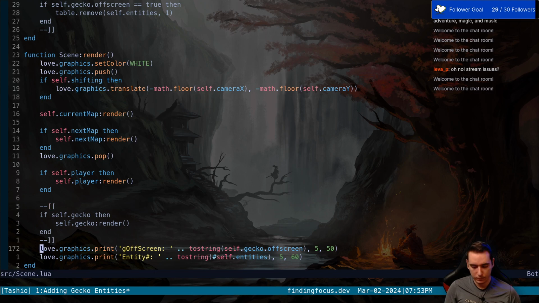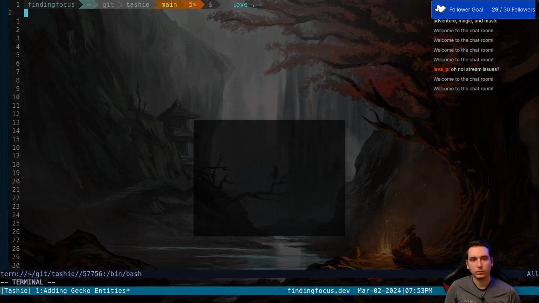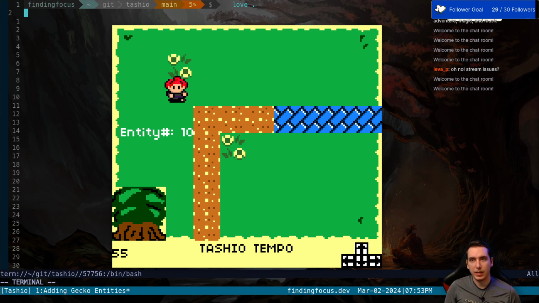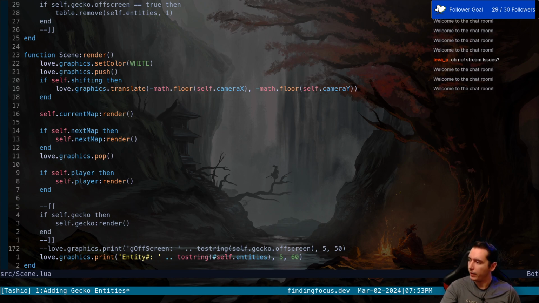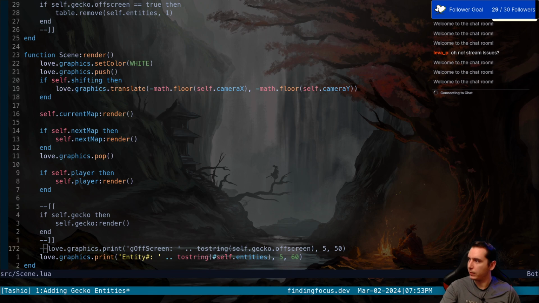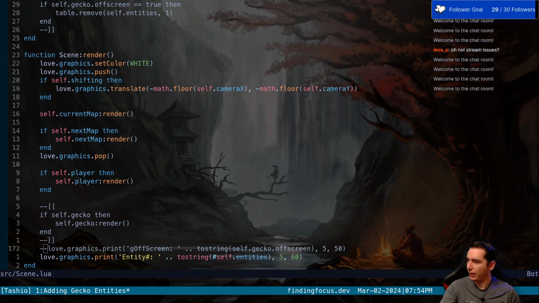Okay, yeah. It says we've got 10 entities, we're just not rendering them, and our stream crapped out. Why? This is annoying, man. I'm gonna call Xfinity and see what they've got, because this is just awful. I'm paying out the ass for internet too, paying over $100 a month.